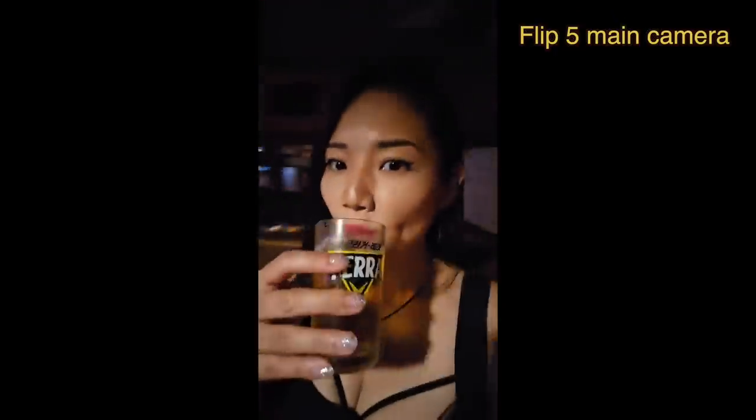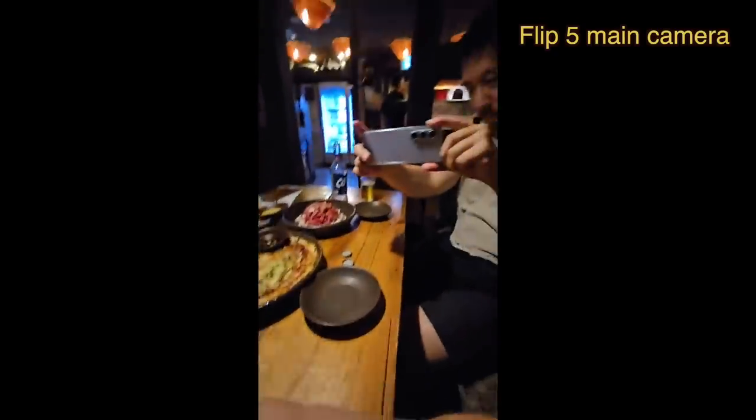Kanpai! Oh, so good. Yeah, it's good beer.